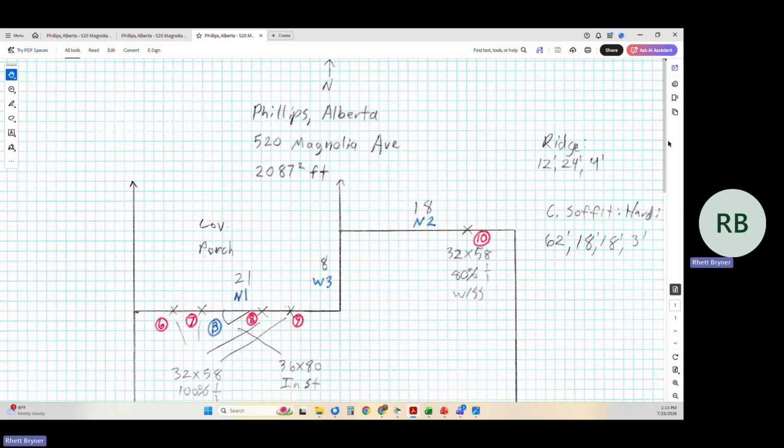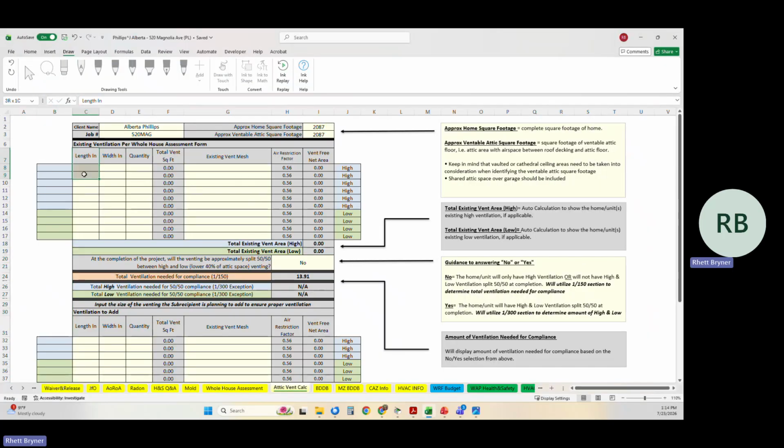Okay, so the reason you multiply by 12 is we're trying to get our length in inches. So we had that ridge, so we'll select ridge, but instead of 40 feet, we're going to put 480 inches. The reason is that not everything you're going to be calculating is going to be in feet. So they put it in inches so you can be more accurate in a smaller unit. Now with ridge, the width is, you're going to have one opening on each side of the ridge. So width is always going to be 2 for ridge. It just has to do with the way it's put together, how much ventilation you have per foot of ridge.